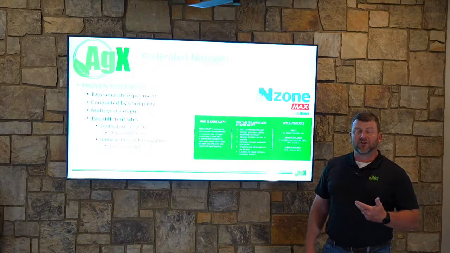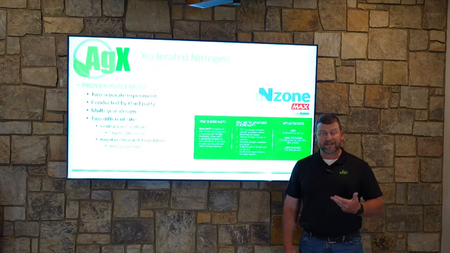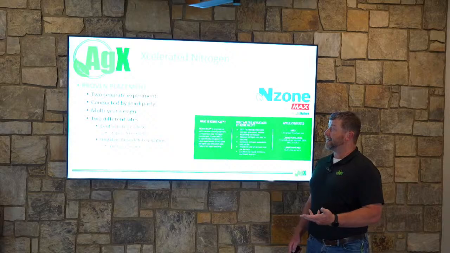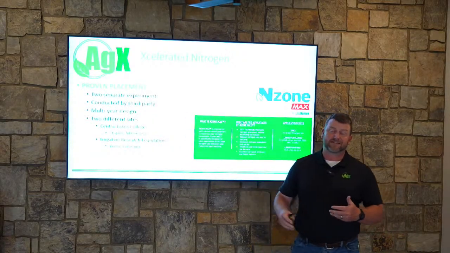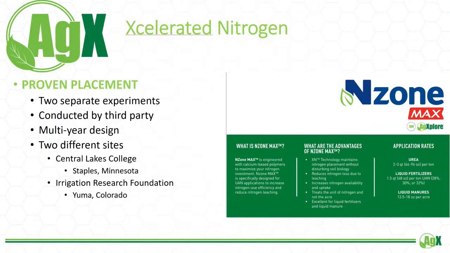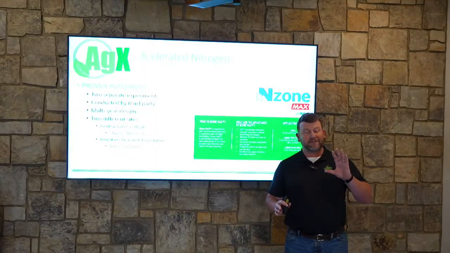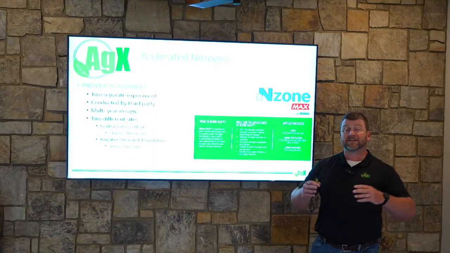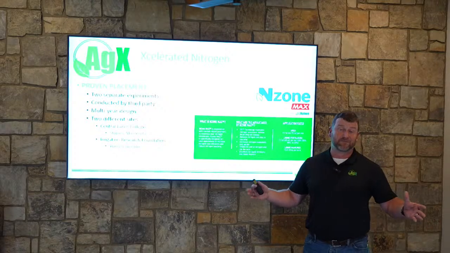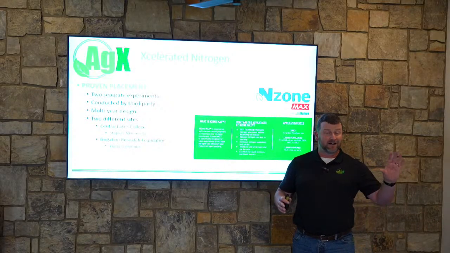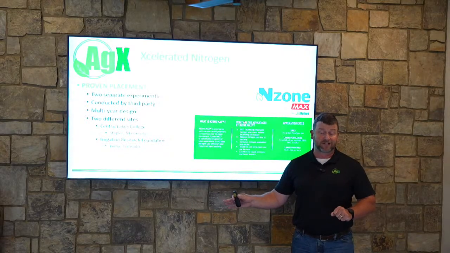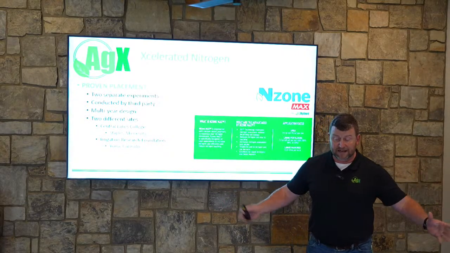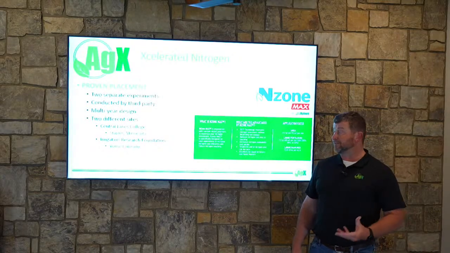So as we start to look at how we do this, what is the background, and what does science say, we really are going to be looking at two different experiments. And the thing I love about these experiments is they were conducted by third parties, so there's no bias. So we're going to be looking at these third-party experiments that were conducted over a multi-year time frame. So we get to see the idea of wet, we get to see the idea of monsoon rains, and we even pick up some drought time. So we get to see it over a multi-year in two completely different settings.